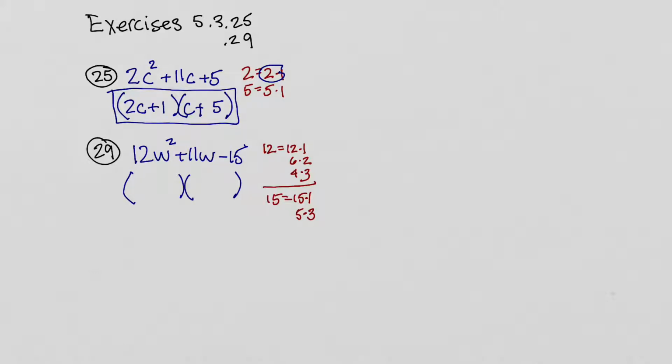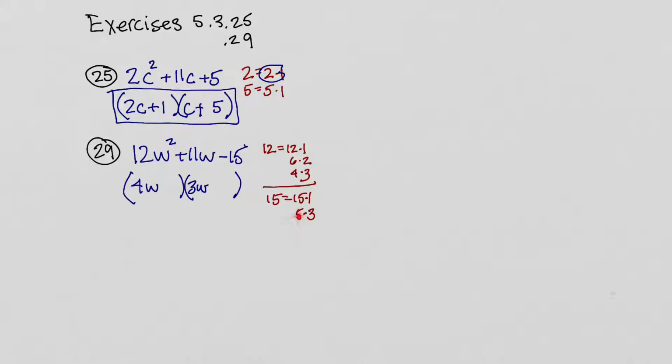Now, this is the method of good guesses, and so what I'm going to do here is make this guess first of all. Which one of these should I use for the 12? Which pair? I'm going to start with the pair that's closest together. Not that it'll work, but I found more times it does work than it doesn't. So I'm going to go with the 4 and the 3. So I'm going to try here a 4W, right, because we have a W, and a 3W. And now, to get this 15, I could use the 15 and 1 or the 5 and 3. Now, I'm going to go with the 5 and the 3.